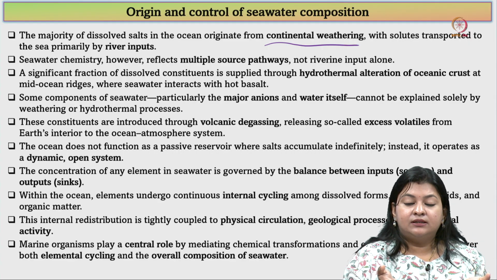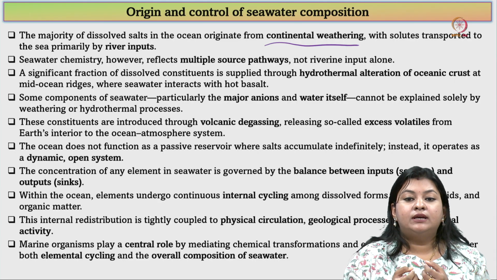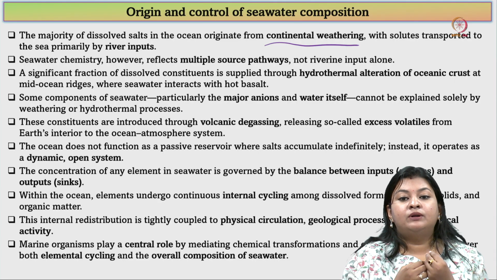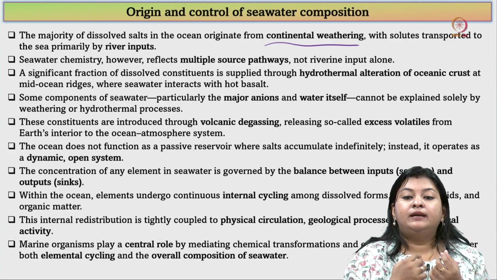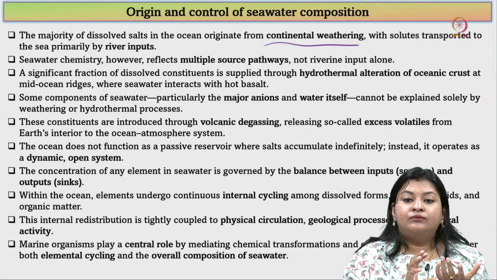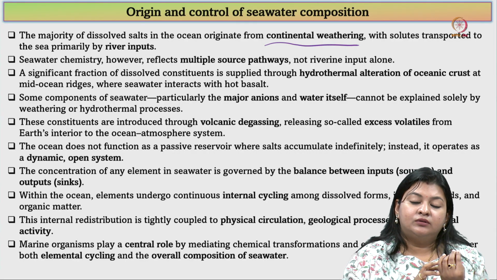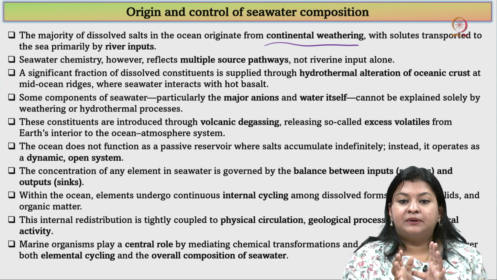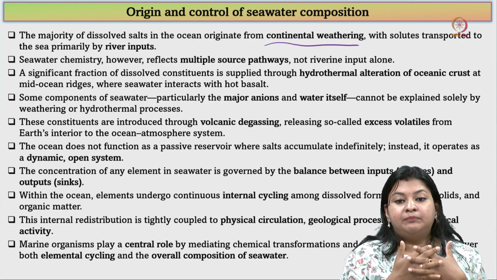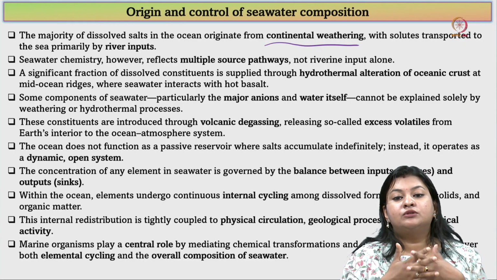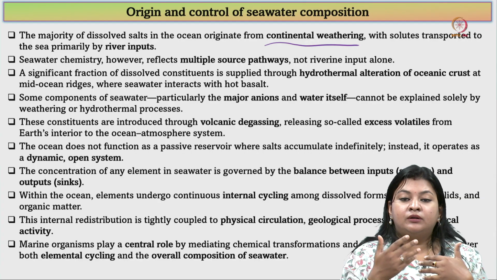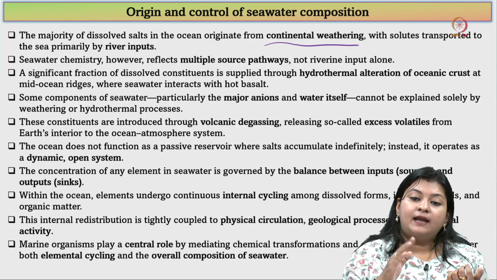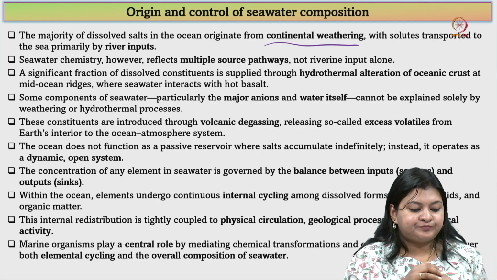When we discussed the composition of the rain, you saw that marine salts are one of the largest contributors of sodium, potassium, calcium, chloride and sulfate. They are one of the largest contributors of elements in terrestrial aquatic systems. So, with the vapor, a lot of salts are also getting removed from the system, and it is again getting recycled back.